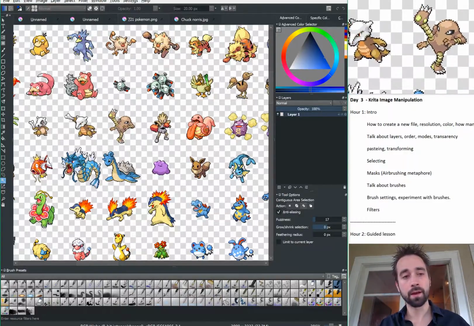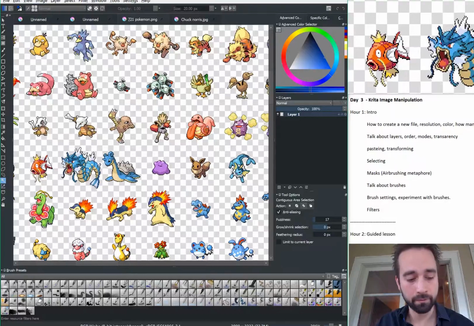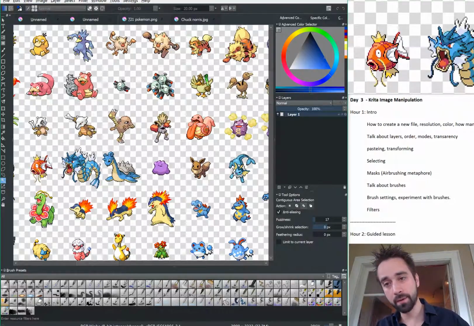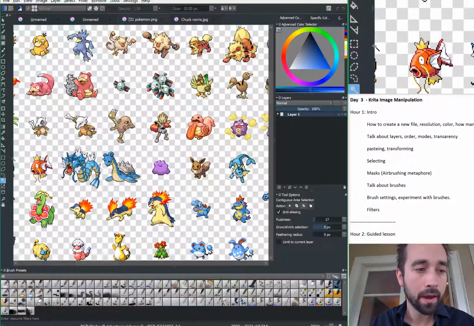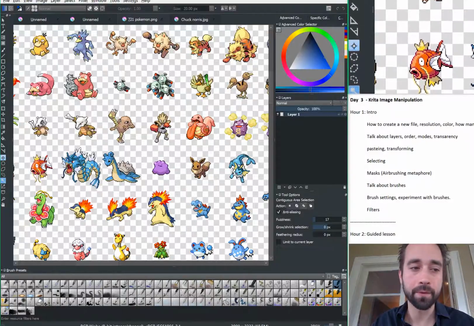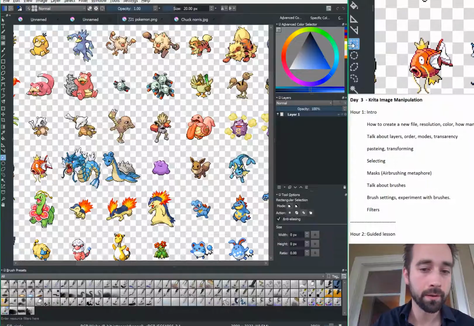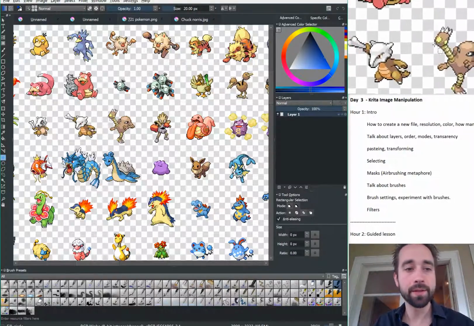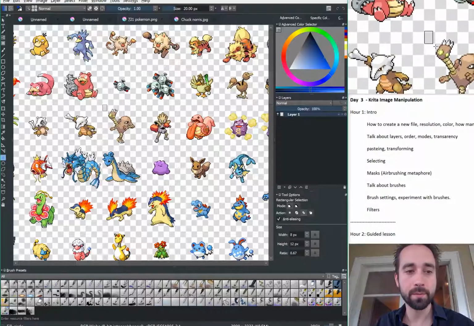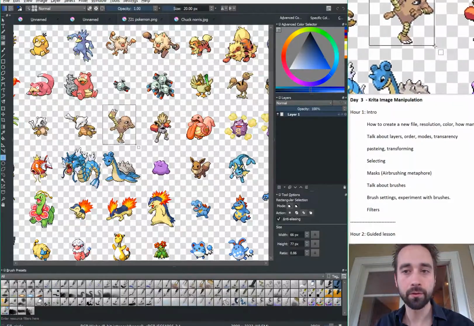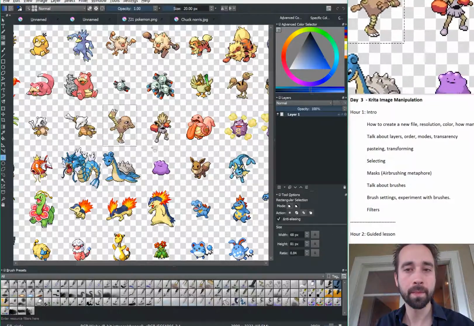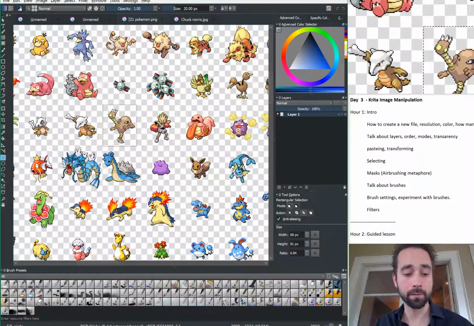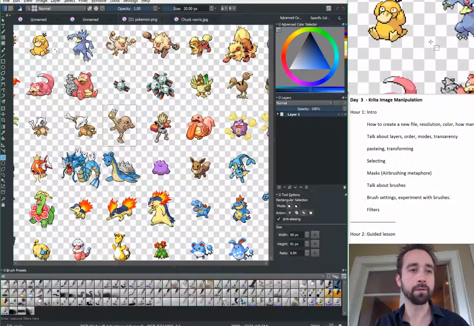All right? Now I want to make a new selection. So let's first deselect what we have by going Control-Shift-A, because it's good for practice. And we're going to go to the regular selection key. And the regular selection key, its hotkey is Control-R. What this does is it just makes a selection with a box. So we're going to drag a box around Hitmonlee, and we want to copy him. So Control-C. We've copied him.